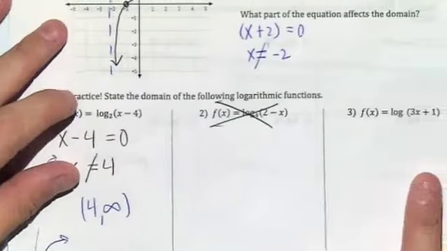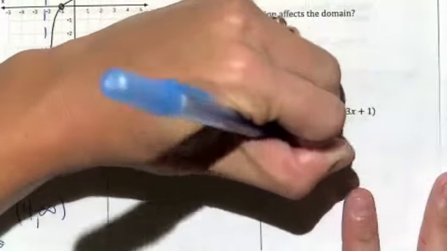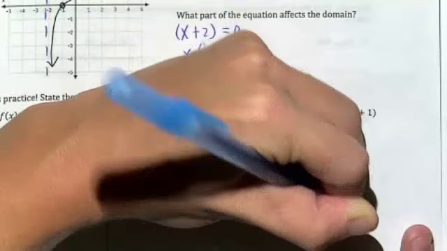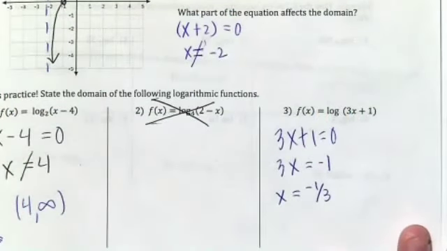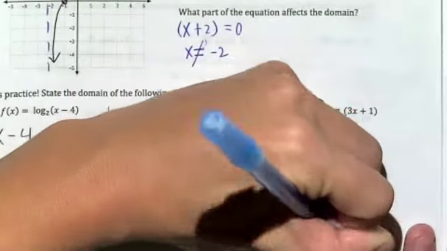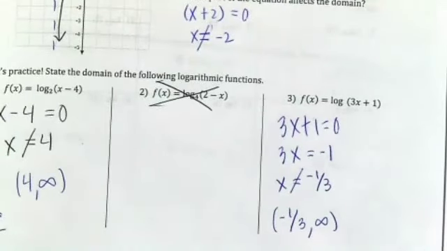If you want to try this next one, feel free to pause the video. But I'm going to go ahead and solve for x. I'm going to set it equal to 0 and solve for x. That value tells me what x cannot be, and that x is going to start at -1/3 but not touch it. There's an asymptote there. It's going to get really close to it, but it can't touch it, and it's going to go on to infinity. It's not always going to be like this. There will be situations where it could change a little bit, and we're going to figure out how to graph these with a little more accuracy.